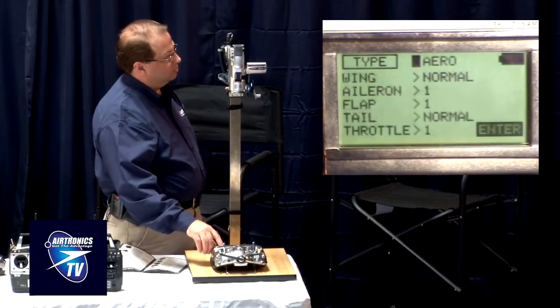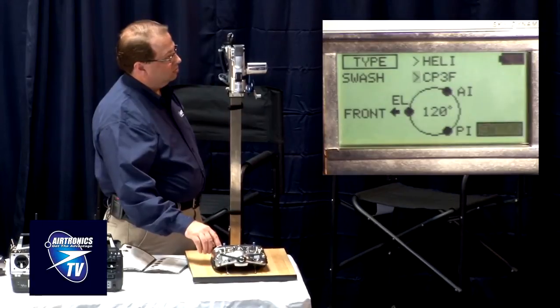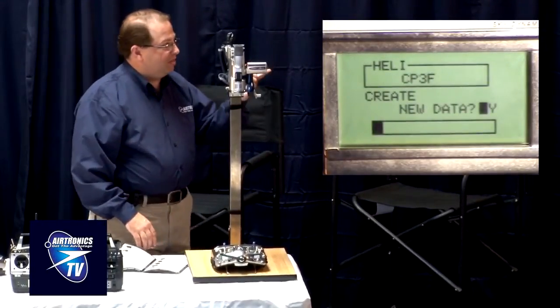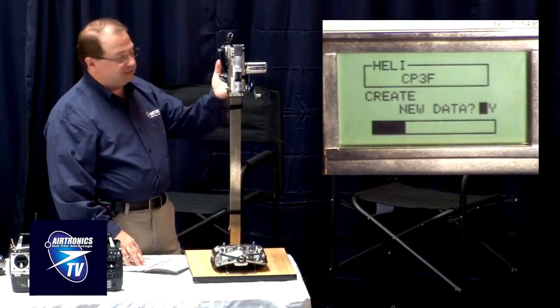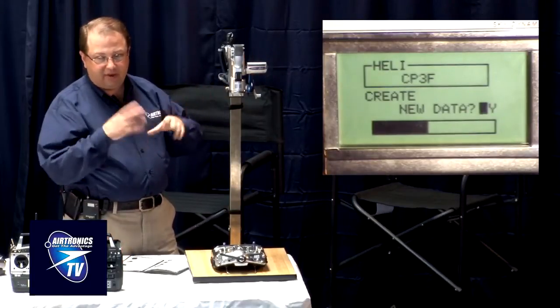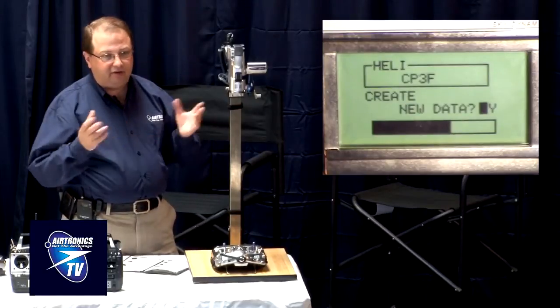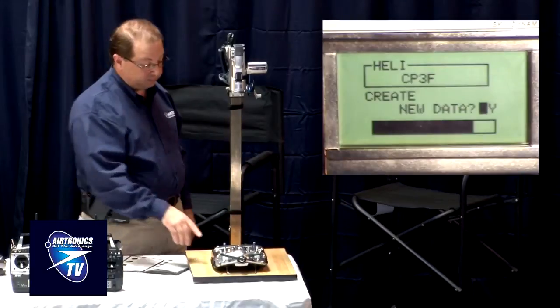Anyway, let's choose one of those. So when we program this in, this is kind of a standard 3-servo CCPM mix. This is going to set up all of the mixes that are required to make that all work. So it's going to tell you what channels to plug it all into, then you'll be able to control the directions and whatnot to make sure everything works the right way.